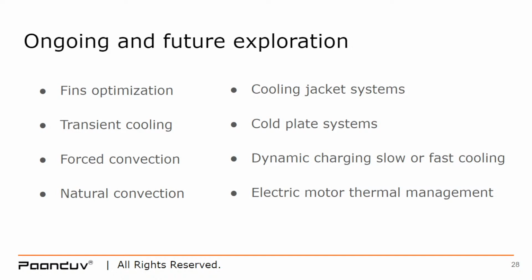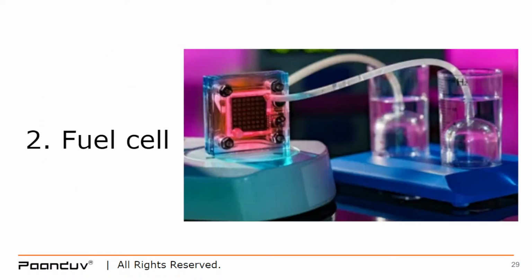But this is our idea of where we are going forward with this whole battery pack or EV modeling, which is fins optimization, transient cooling, forced convection, natural convection, cooling jacket systems, cold plate systems, dynamic charging, slow and fast cooling, and then lastly, which is very important, is electric motor thermal management as well.